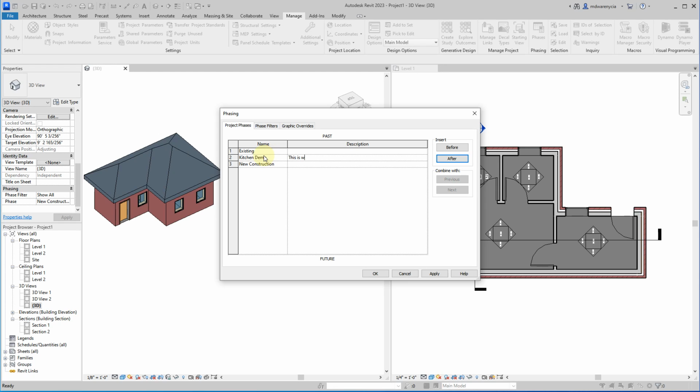So this is where we demo the kitchen, and then I could rename this phase to kitchen construction. And this is where we document new work. And then of course the existing phase in this case would be whatever the customer currently has in their house. So this would be a simple three-phase project.